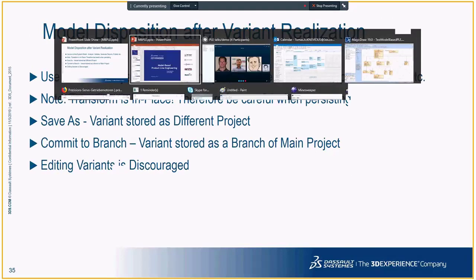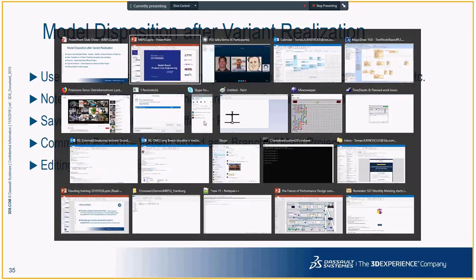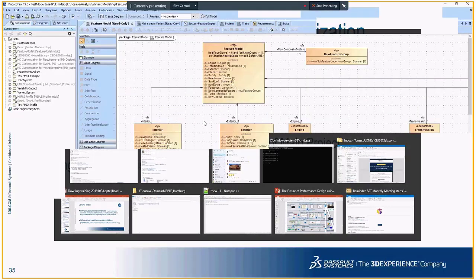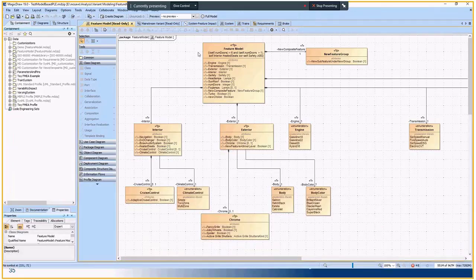Okay. So here is the same thing that I had in that example. The feature model. This feature model is inside a separate module, so let me open that.